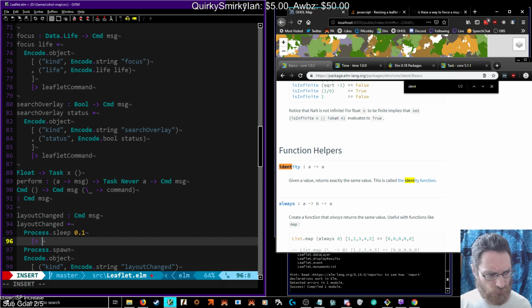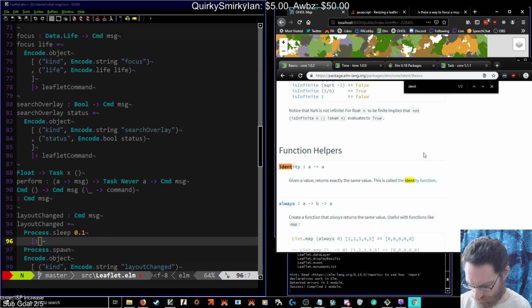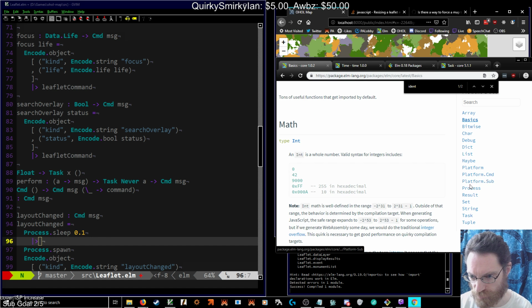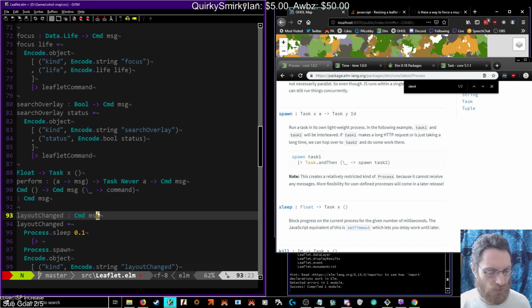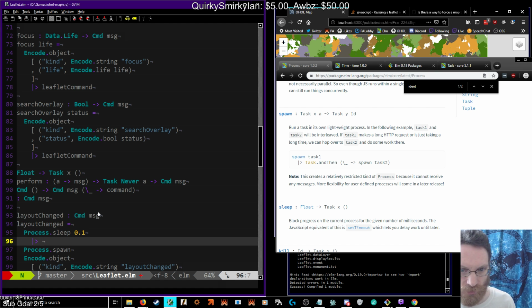That's the perform. What does the spawn do for parallelization? Because we wouldn't want to hold up our main process. It says block progress on the current process. Well, does that mean I can do it for a very, very long time and see if anything happens? That might get rid of the spawn requirement, which is actually still a task. So that wouldn't be too hard to put in there.